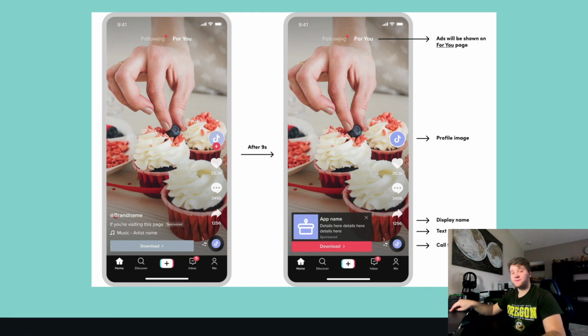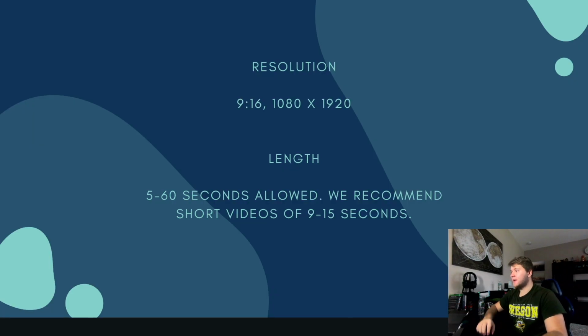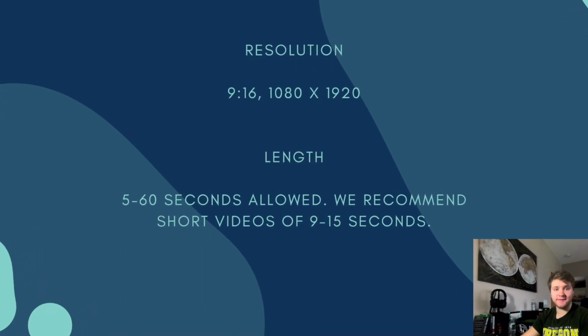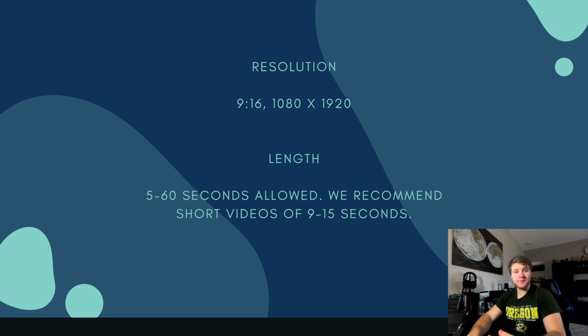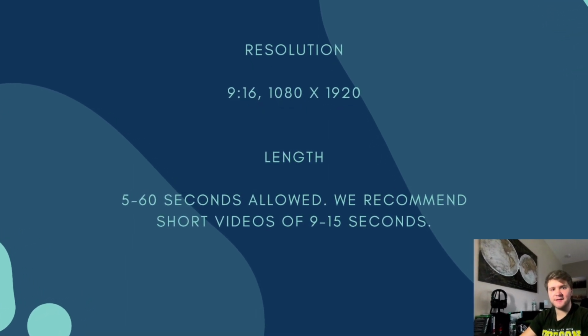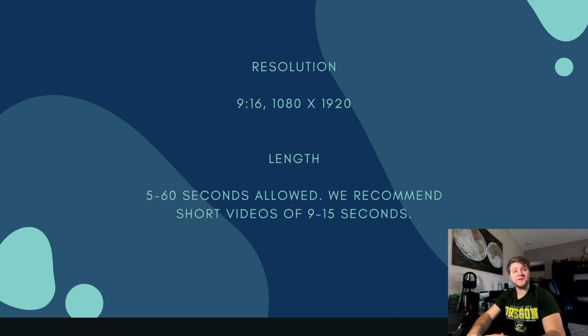The next thing that's very important is you obviously want to make your ad look good. In order to do that, your resolution needs to be 9:16 and should be 1080 by 1920. If you've advertised on Snapchat or used Instagram stories, chances are you're already familiar with this resolution, so it's not that hard when people make their ads. I've personally made a lot of my ads on Canva, and it's really easy. You just log in, and in the top right, before you create your canvas, you quickly click on the resolutions, and I always set mine to 1080 by 1920, and it's super easy to go from there.